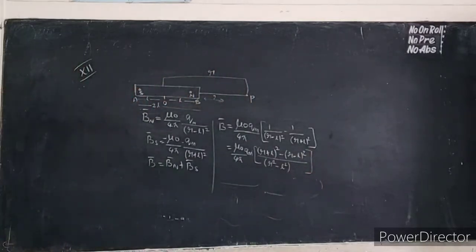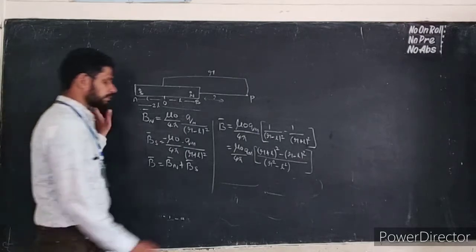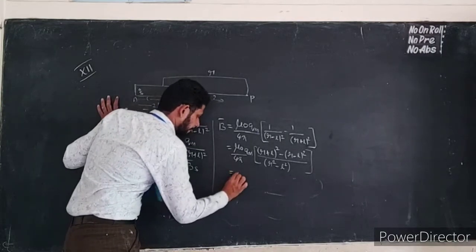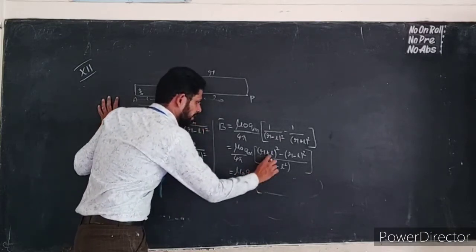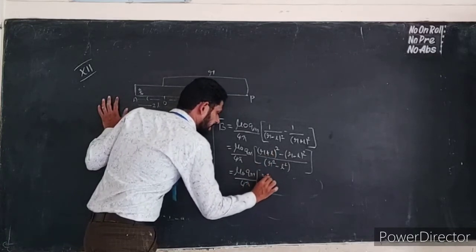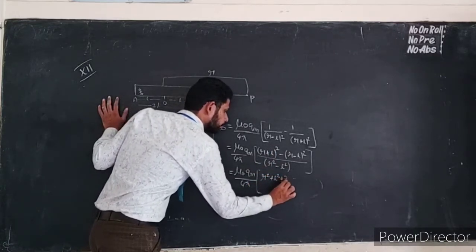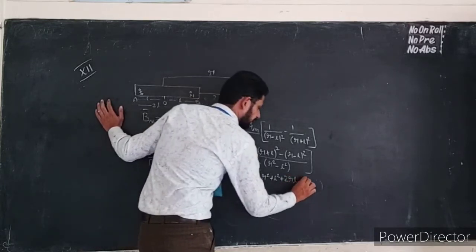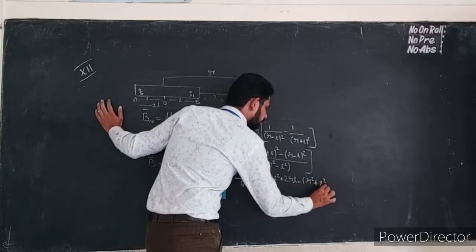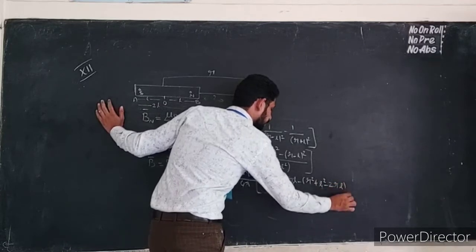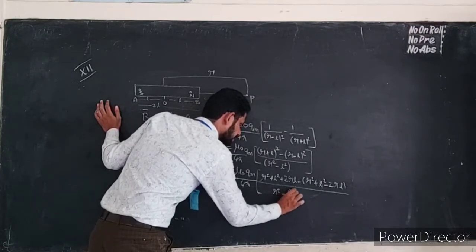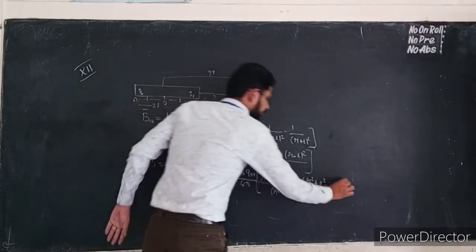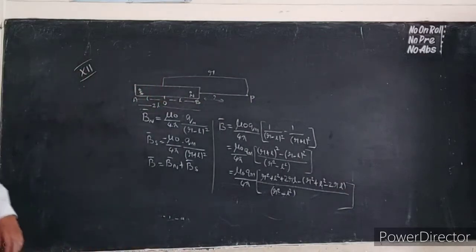That's it, right? Now, as usual, whatever you did for the electric field, mu naught Qm by 4 pi times (a plus b) whole square, which is a square plus b square plus 2ab, minus (a square plus b square minus 2ab), divided by r square minus l square, whole square, right? Now, as usual, what to do?